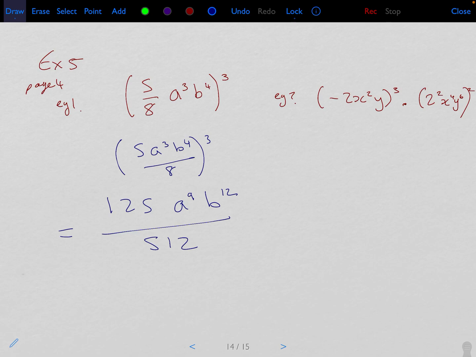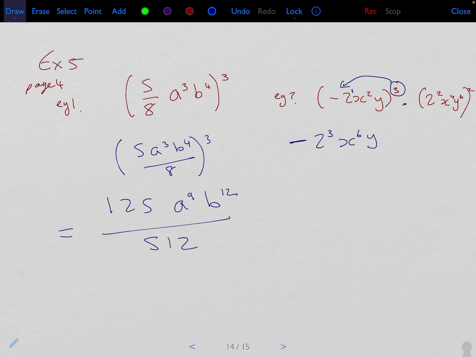Other one over here. So this is a cube. So it applies to everything. So the negative sign is being cubed. So there are 3 of them. So it's very much negative. Then I've got 2 to the 3. Remember, this was 2 to the power 1. So 1 times 3, and it makes sense. You're saying 2 cubed, so must be surely.